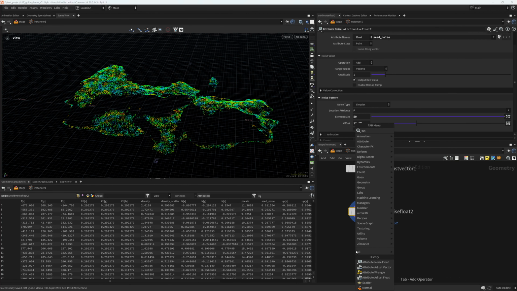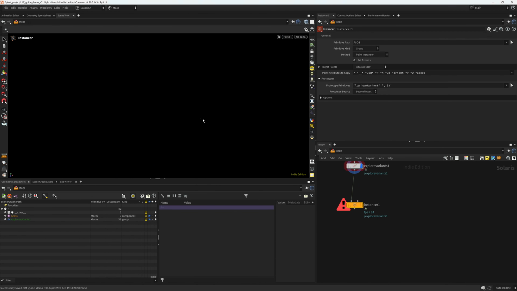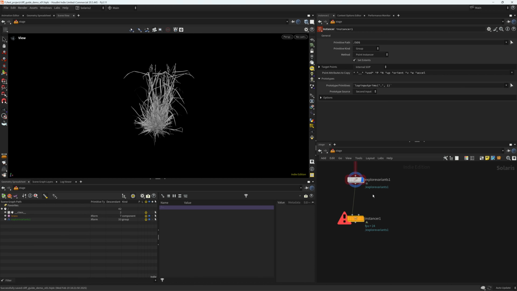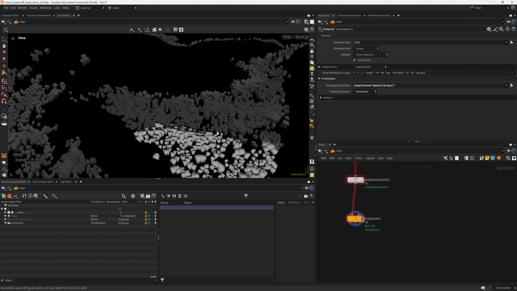Let's make sure we create an output. That's always important. And now we should have this working. And we don't, because we need to set in here in the instancer. So it's loading. In this case, I want first input, and I want to load the explore variants. So explore variants / grass and everything. Now it should work. And as you can see, it's working. Oh, we need to set this to preview, of course.